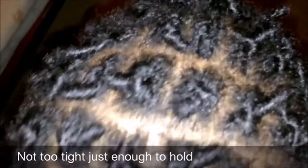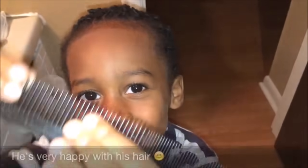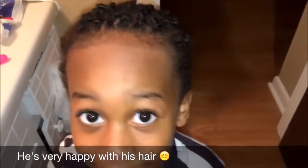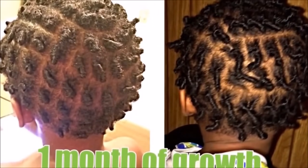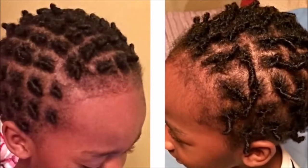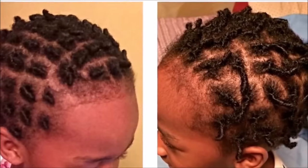Here I was showing you how I did the interlocking after the coiling — this is the finished product of what it looks like. His hair is a whole lot more secure. From this point on I just let his hair do its thing. Throughout his entire journey I've literally retwisted his hair once a month, no more often than that. This is his one-month lock update, and that's where I started the rhythm of maintaining his hair once a month.